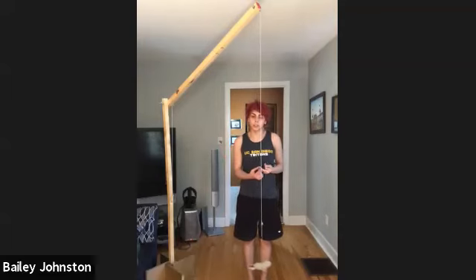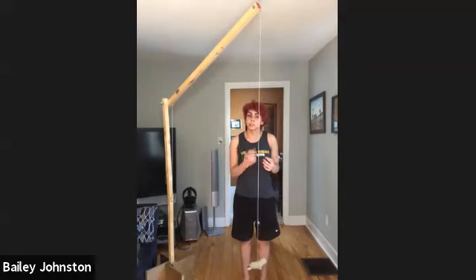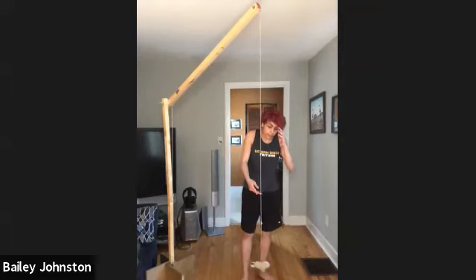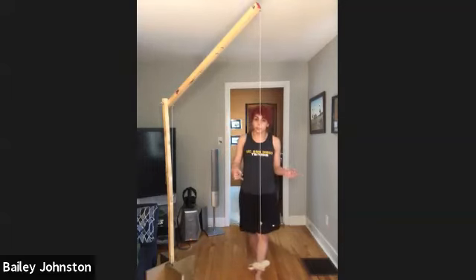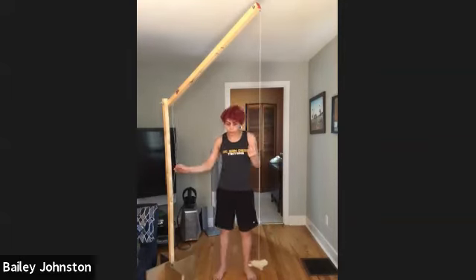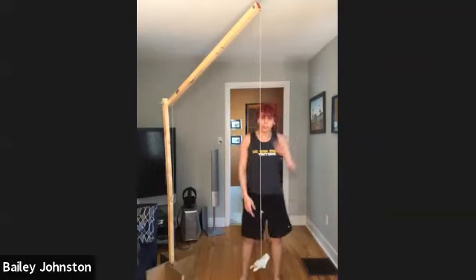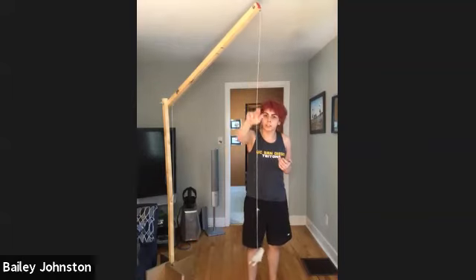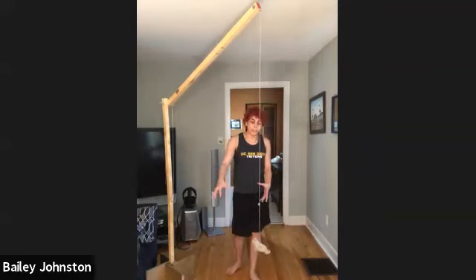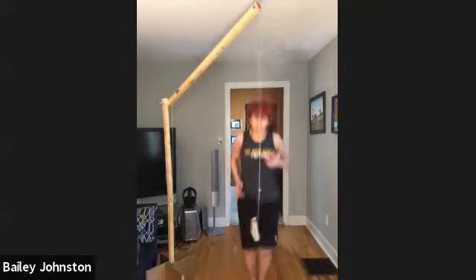Once everyone has hit the target, the target is moved up. It's kind of like high jump — everyone has a chance, the people who miss try again, and whoever misses the last round is out. The target is moved up by two inches each round until it gets difficult, then competitors can decide to move it up one inch at a time instead. If you have a stand, I use two fingers to slide across the string to make sure the target isn't moving, so I have a clear place to aim. You just move it up a bit and go again.